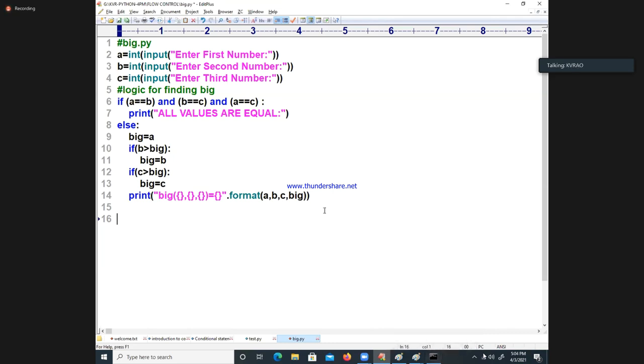That only, ma, I am saying. A double equal to B is what? Double equal to is known as which operator? Dear students, all of you tell me what is a double equal to? Equality operator. In arithmetic and relational operators, I explained already. A double equal to B: A and B values are equal, and B and C are also equal. That means A, B, C values are equal. That time I am printing all values are equal. You need not write A is equal to B, A is equal to C; not necessary to write it.